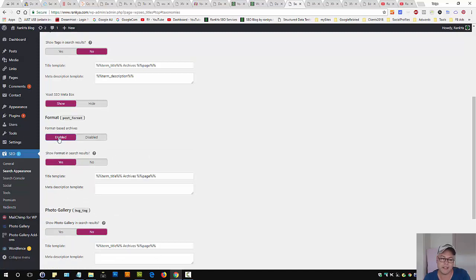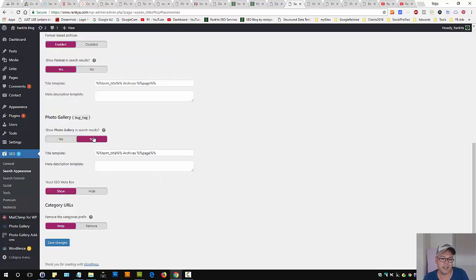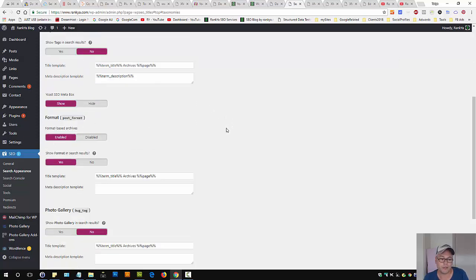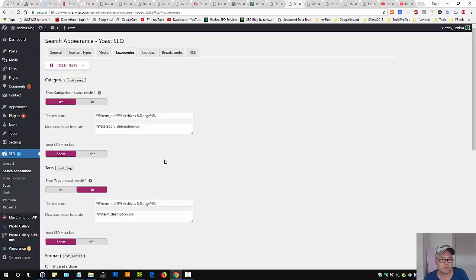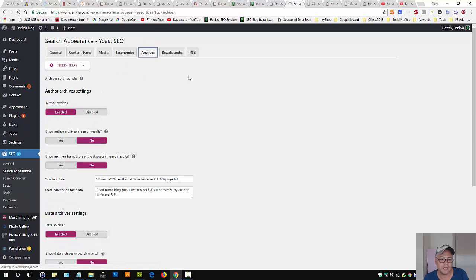Usually it's safe to leave this enabled because you can then optimize the individual post formats. Photo gallery, it's generated by a plugin. I don't want this in here. I don't want Google to see this auto-generated stuff. Makes sense? So in my example, I have categories, yes, to be indexed in Google. Tags, no. And once again, you can pause and copy and paste these details. Save changes.